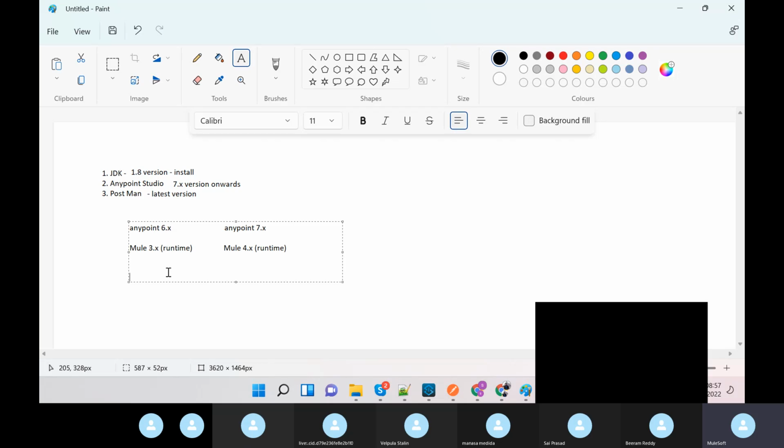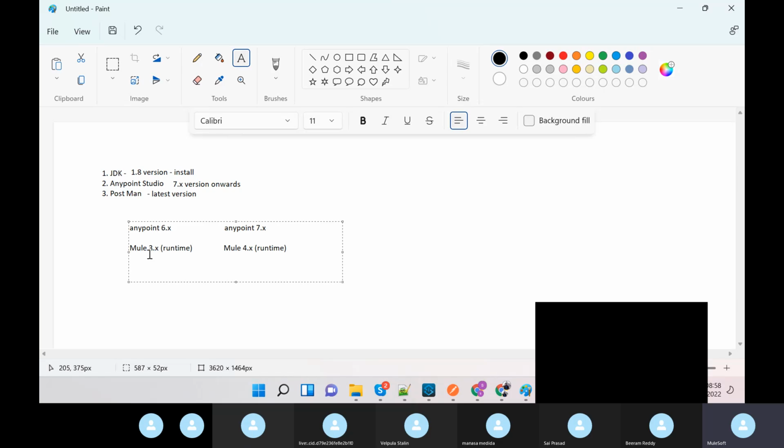Still some companies, for example, some 10 years or 8 years back, started the implementation. Still they are using Mule 3 only. Why? Because initially they created their applications in Mule 3, and they don't want to change, because those are very large scale applications. But if they have any small scale applications in Mule 3, we can migrate them to Mule 4 technology also. We can use the automatic tool, or otherwise we can manually migrate a Mule 3 application to a Mule 4 application.